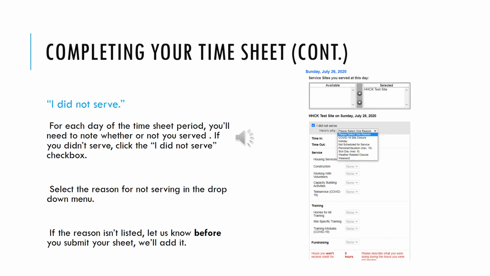You have your sick day, and if there's a weather-related closure, like a really bad winter storm or ice storm came, you could choose that if your site closed due to that inclement weather. And for the days that you do not serve, you do not accumulate any hours towards your 1,700 hour requirement. So please keep that in mind.